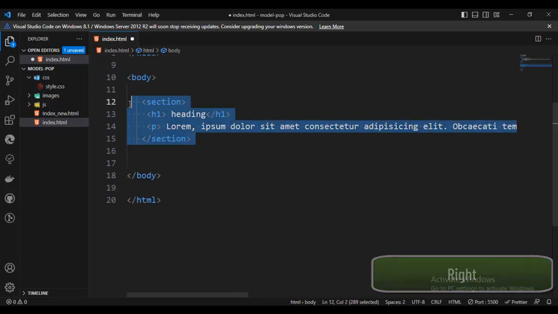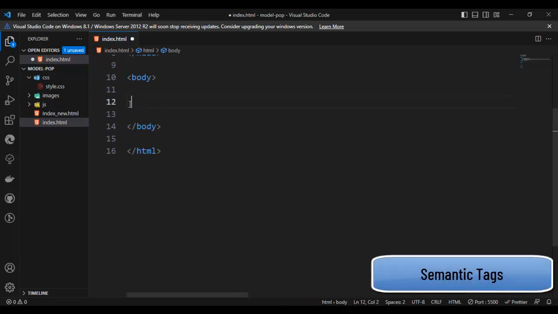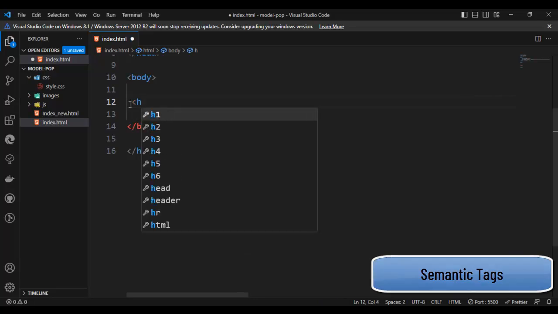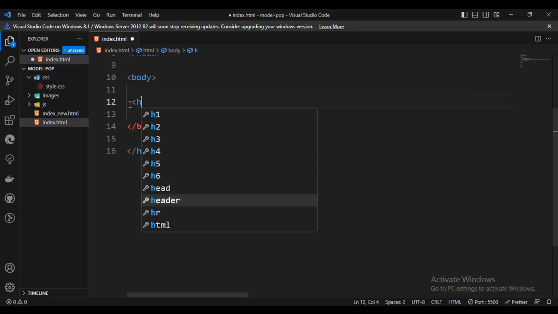Now we will learn HTML semantics. Now I am using header. So there is one header tag.